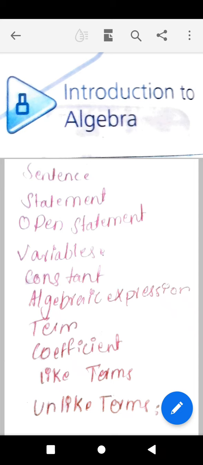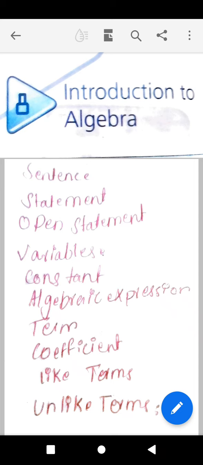For example, we can take the example that 4 is less than 6. So this is a sentence. Here there are many words that are combined and this sentence is made. It is also carrying a meaning: the numeral 4 is less than 6. So it is giving meaning.